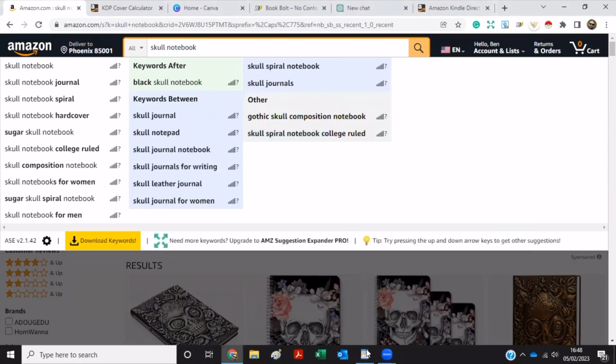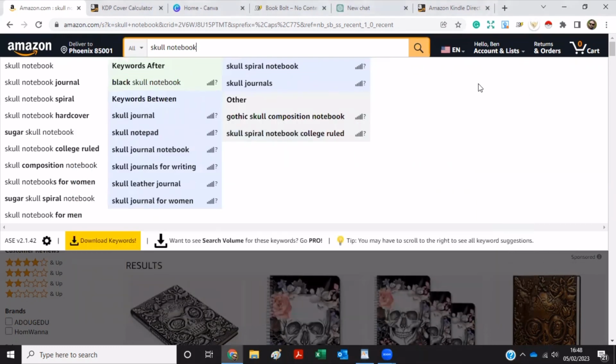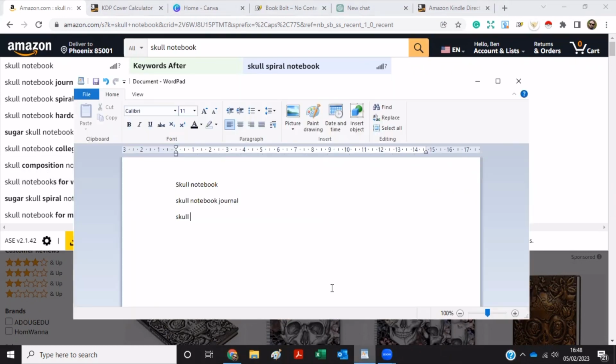There's another one. Hang on, we've already got that one, haven't we? Come on, Ben. School composition notebook, there's one. Let's get that. School composition notebook. That's a good one.